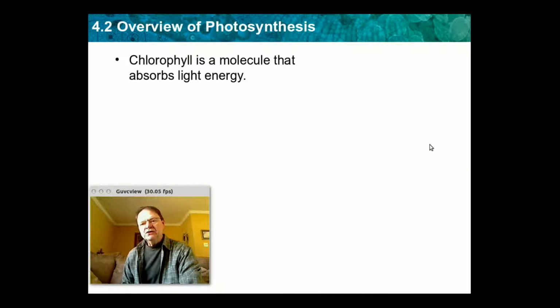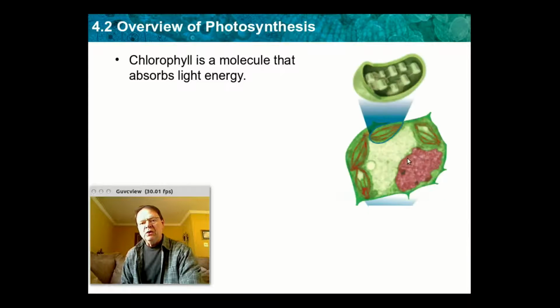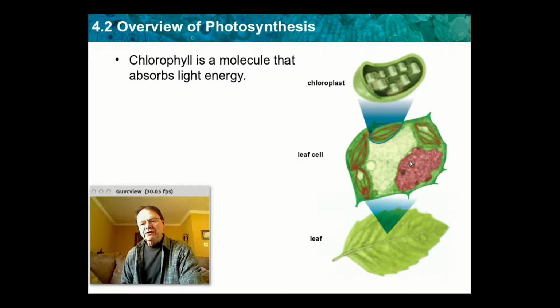Now it gets down to a neat little molecule, a very important molecule in the cells of leaves known as chlorophyll. And this is a green pigment that gives that green color to all the leaves that you and I see. When we drill down even further, we're going to see that in the leaves there are structures inside leaf cells known as chloroplasts. You see those pictured here. So we want to take a look at how these chloroplasts actually function.